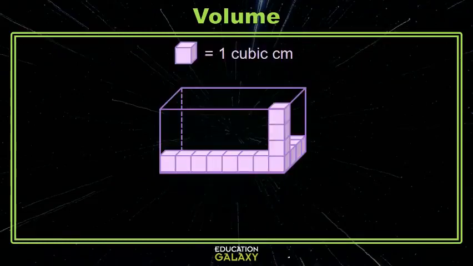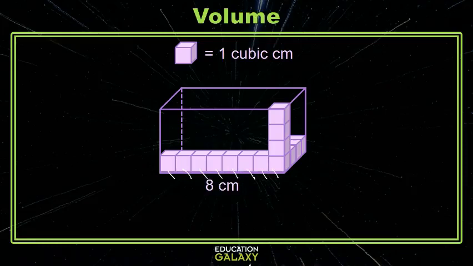Here I'm given a rectangular prism and enough cubes to figure out all of its dimensions. So let's find those dimensions. Along the bottom here, I have one, two, three, four, five, six, seven, eight cubes. They're each one centimeter in length, so that dimension is eight centimeters.